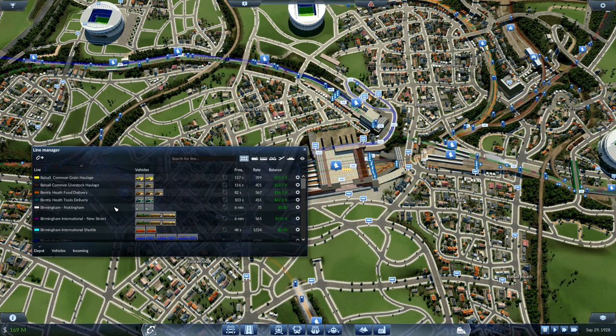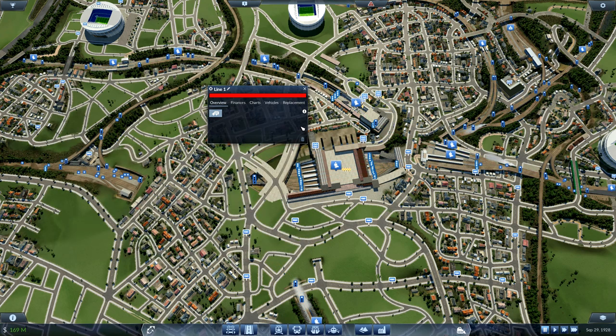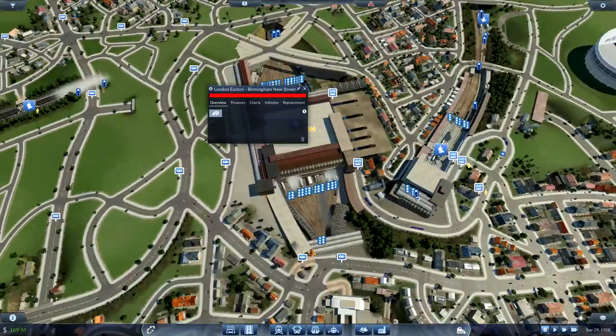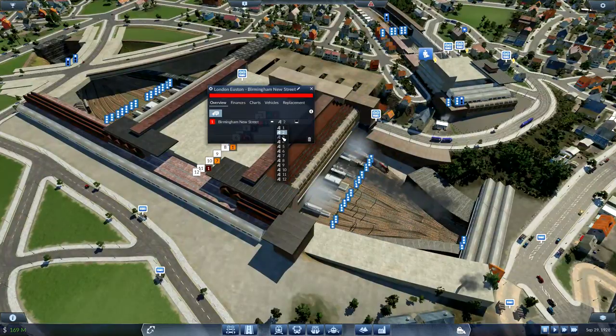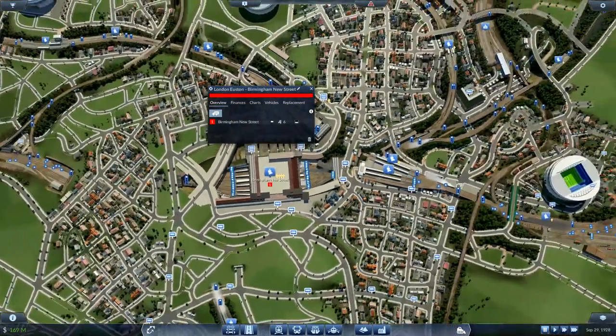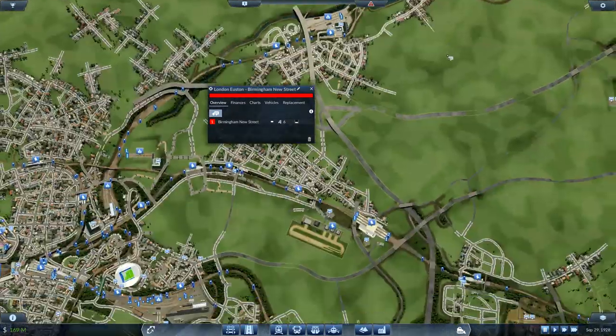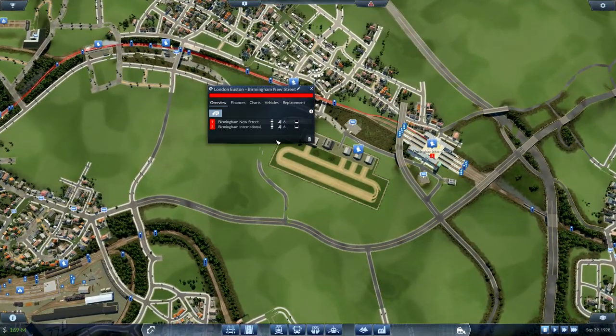Let's do it because we've got the new LMS trains, then that beastie one, thanks to SteveMagnet. So here we go. It is a Virgin service and it's going to be the London Euston to Birmingham New Street, yet another series. So Birmingham New Street, we're starting at P6. That's where we're starting. And then we're off to Birmingham International P4, all the way. And let's look for the airport. We're down here somewhere. So we're going to be on P4.